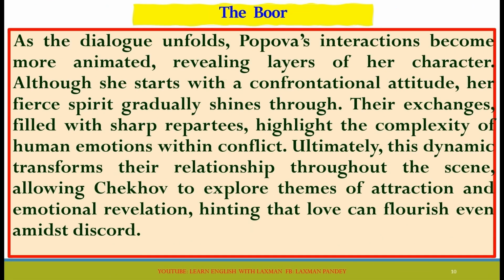As the dialogue unfolds, Popova's interaction becomes more animated, revealing layers of her character. Although she starts with a confrontational attitude, her fierce spirit gradually shines through. Their exchanges, filled with sharp repartee, highlight the complexity of human emotions within conflict. Ultimately, this dynamic transforms their relationship throughout the scene, allowing Chekhov to explore the theme of attraction and emotional revelation, hinting that love can flourish even amidst discord.